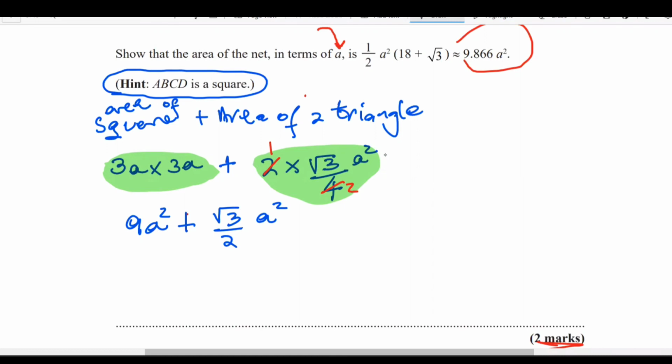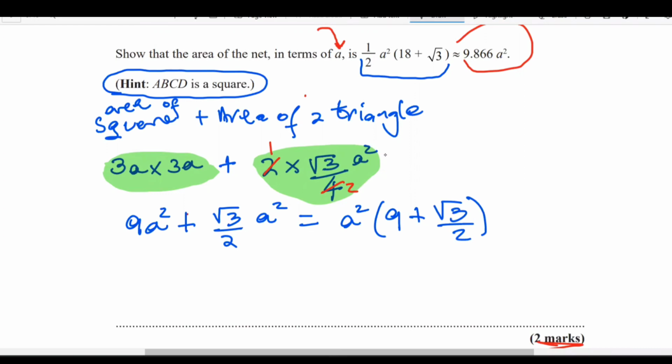If you want to represent it like how they give it to you, everything is there now. Imagine that I factorize out the A squared. I'm trying to get you to see it in pieces. You would have A squared, open bracket, 9 plus root of 3 over 2. I'm just showing you how we minimize it, and you're seeing it shaping up. Now, I want you to think about this.